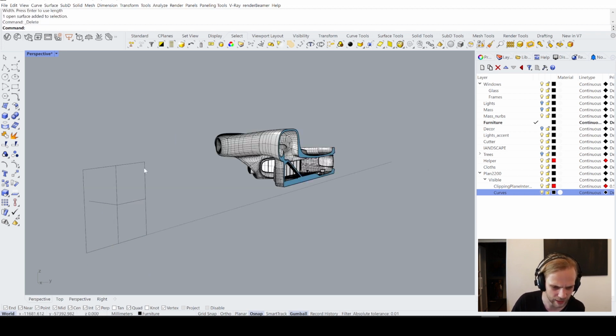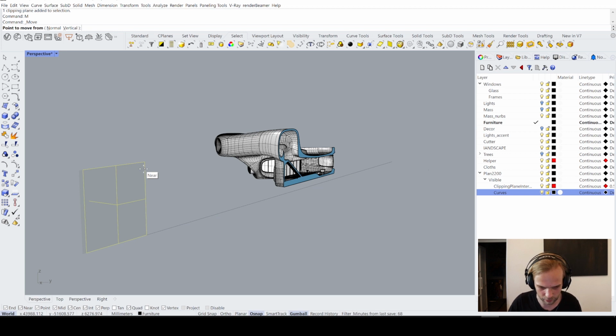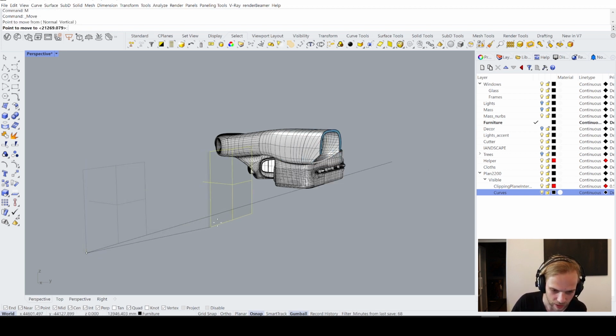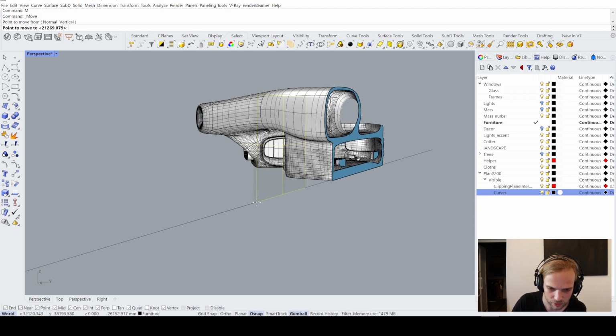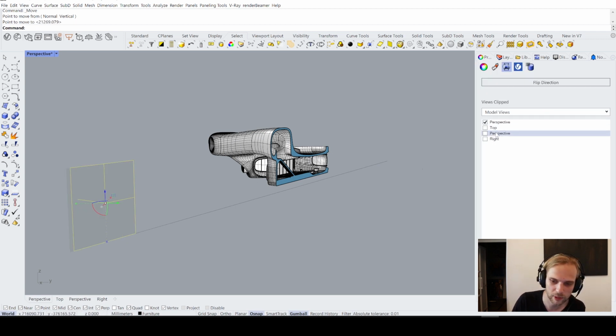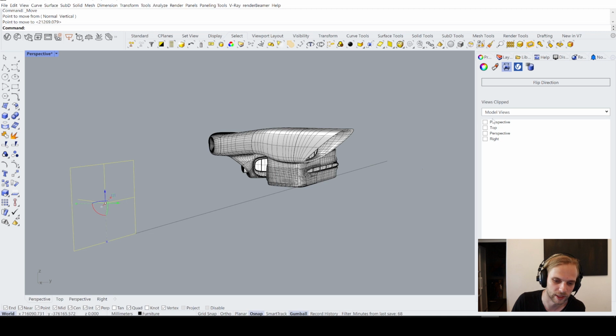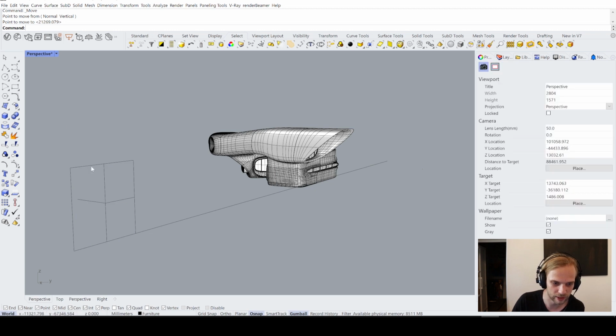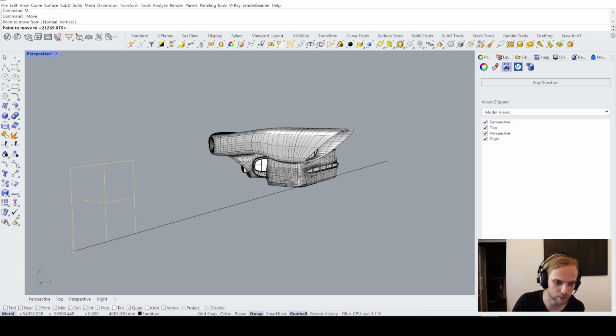Once we're done with those, we don't need the rectangle anymore. We can delete that, and we can just take the clipping plane and move it closer to the building, but it doesn't snap for some reason. Okay. If you have issues with snapping the clipping plane properly, just turn off the clipping of it for a bit, and then you'll be able to move it and snap it without any issues whatsoever.